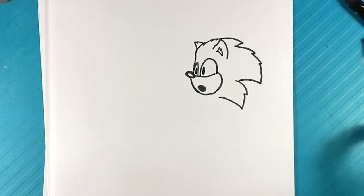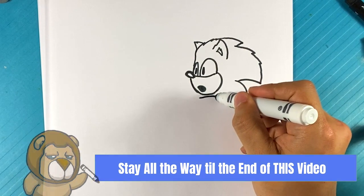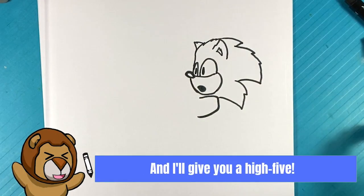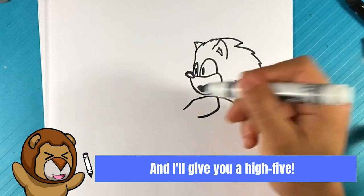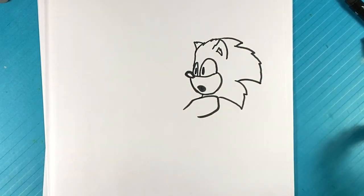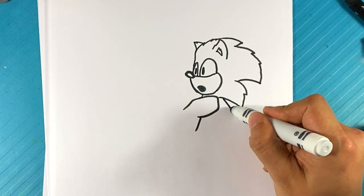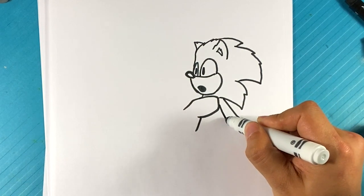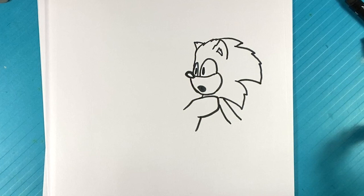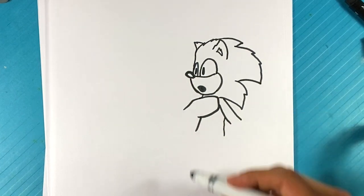So before we draw the rest of his body, Knuckles' finger is huge, right? Because he's got this big boxing glove. So we're going to draw a line over here, down, in. He's got his finger here, out, down. Okay? Let's draw a line over here to complete him. Down, like so. And now we're going to have a line out for the arm sticking out of here. Line over here for Sonic's arm. Okay? Then we're going to go down here, draw a little bit from his body.